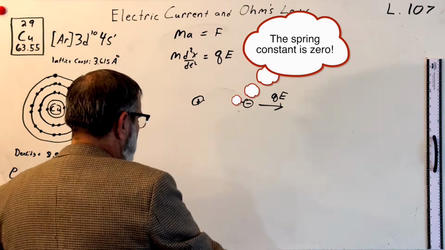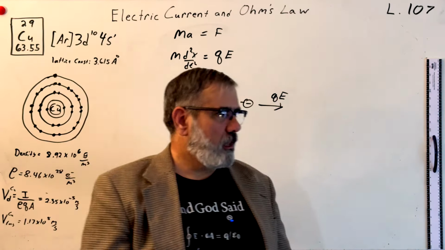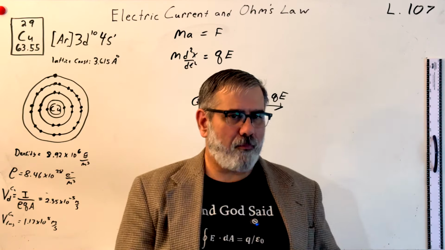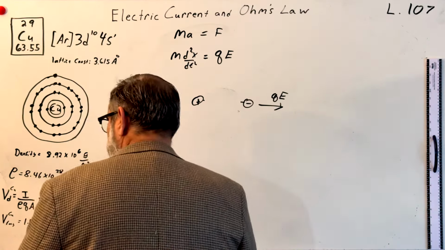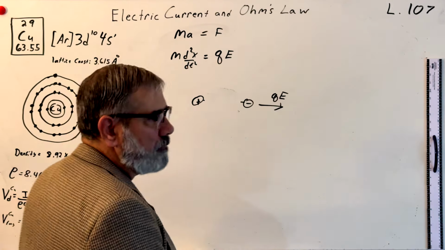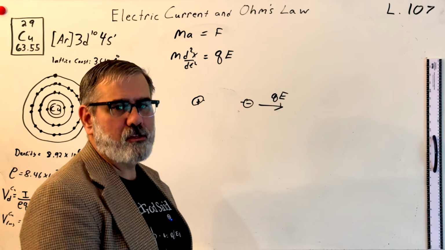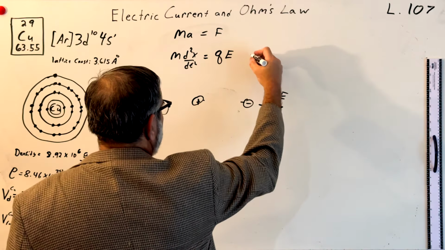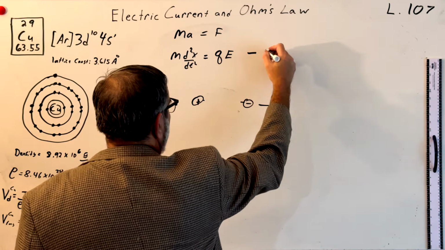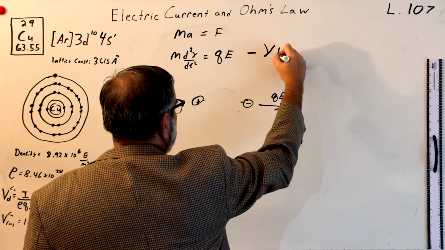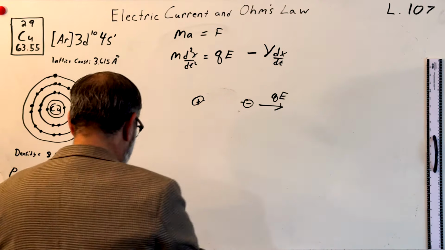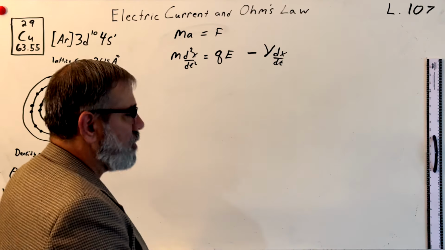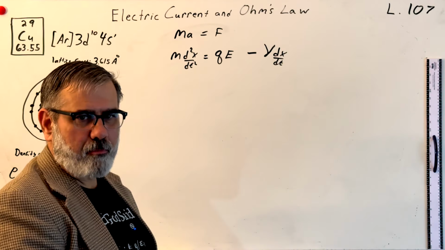But I am going to add one additional term. If we were doing a traditional problem of throwing a ball through the air or something like that, we might add this one term. It's a kind of a friction term or a viscosity term. It's a drag, and it'll be opposite the direction of motion, so it'll also be minus. I'm just going to call it gamma times dx dt. So that is a force which is opposite the direction of motion and is proportional to the velocity, right?